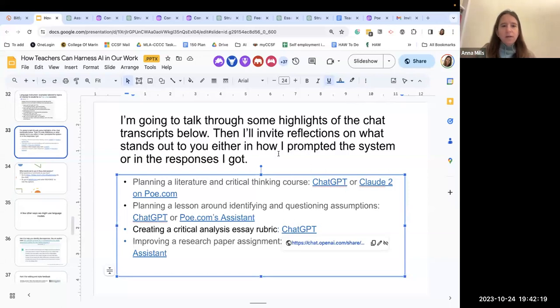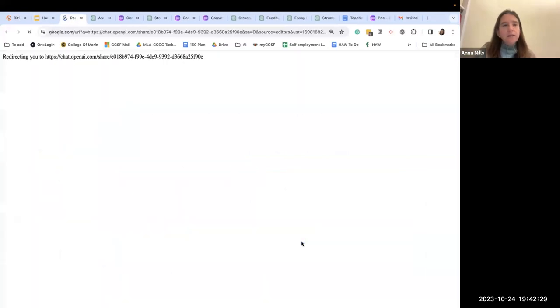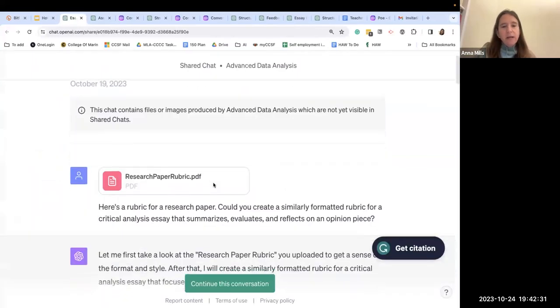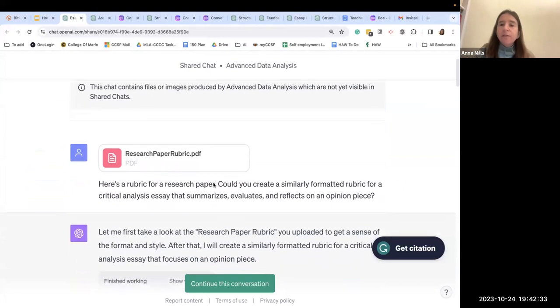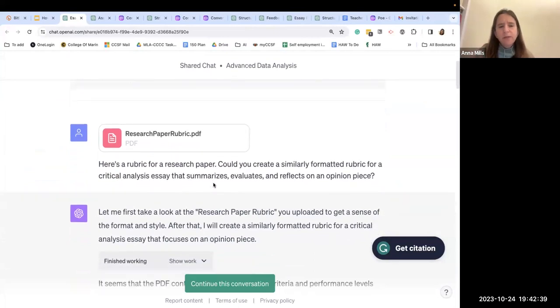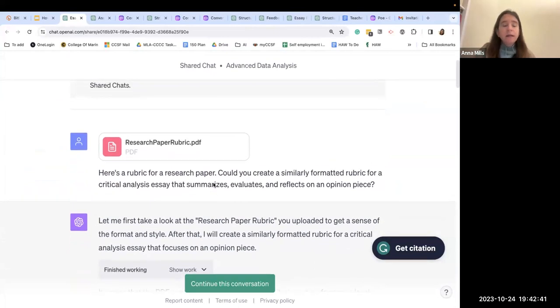So other examples, I asked it for a rubric on a critical analysis essay. That looks like this. It's nice that you can upload files. You can do that on poe.com and on ChatGPT Premium and on Claude.